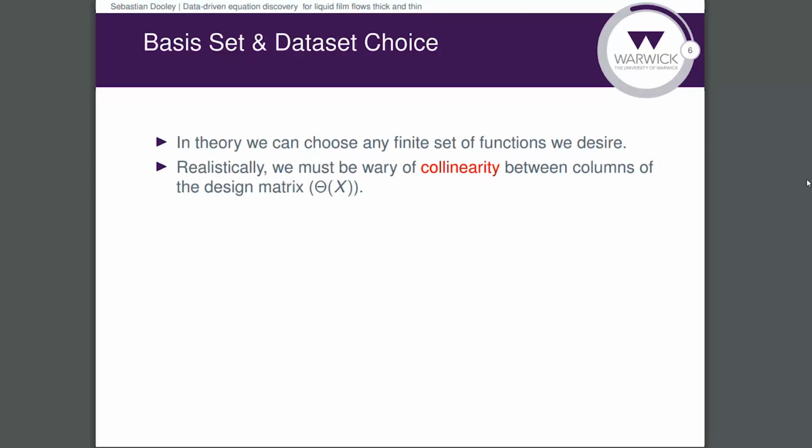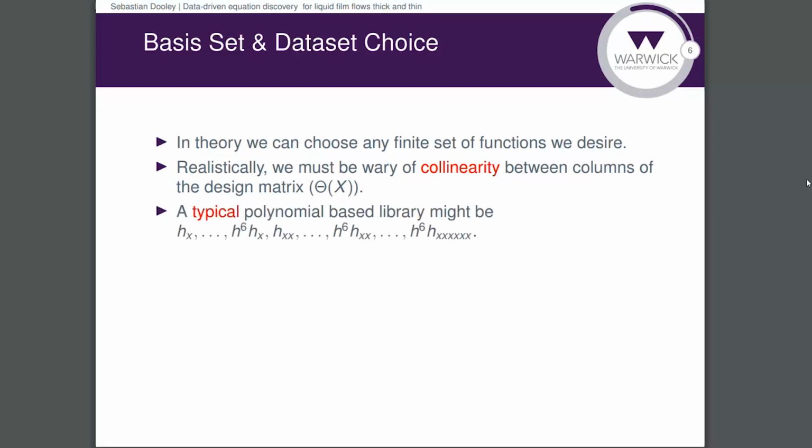And you've also got to be careful as well. One of the nice things that can come out is if you have a sin x function in your basis set and you have a load of polynomials, you might accidentally recover a Taylor series or get competition between those two. So that can be quite nice. So yeah, you've got to be careful of collinearity basically. Are your functions super similar to each other?